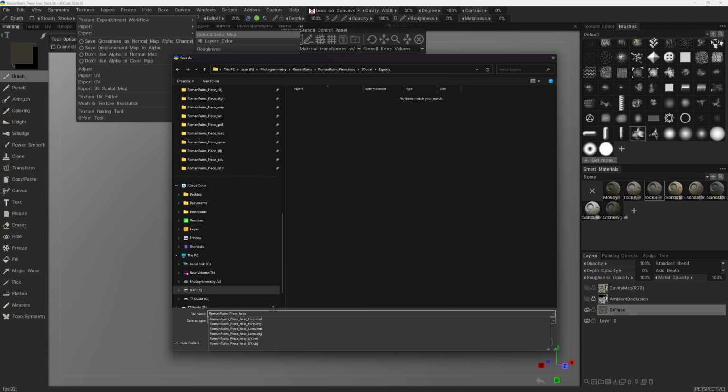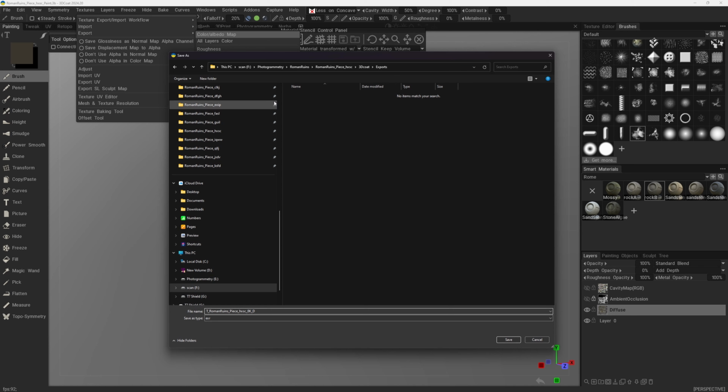So this one will be named like this, and then 8K underscore D for diffuse, and here will be a T underscore for texture. And I'm choosing the EXR, so I get everything over into Photoshop.